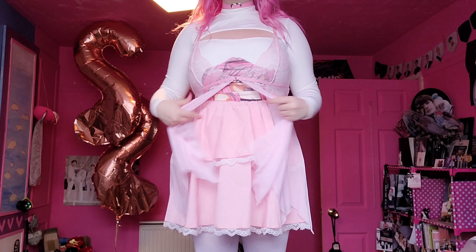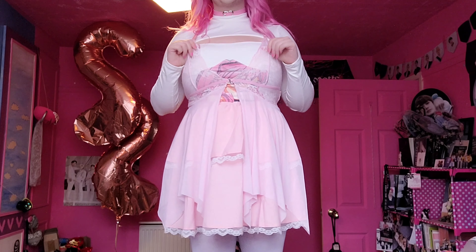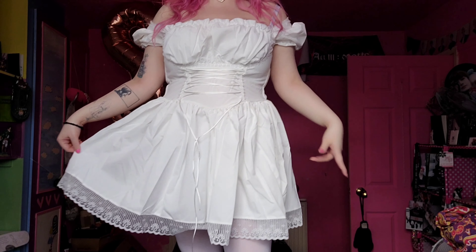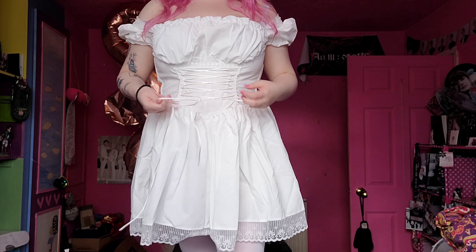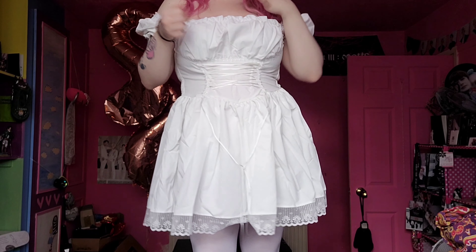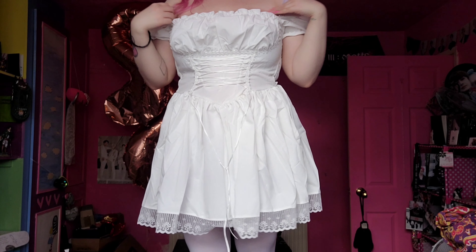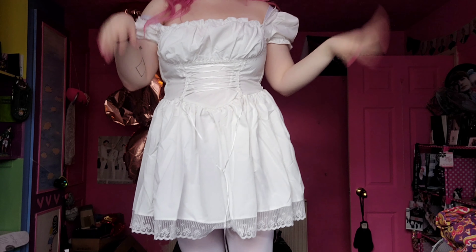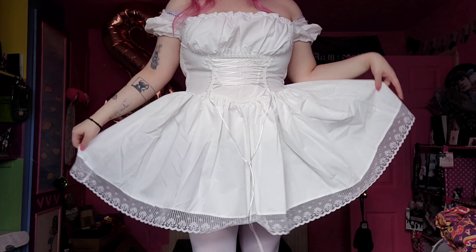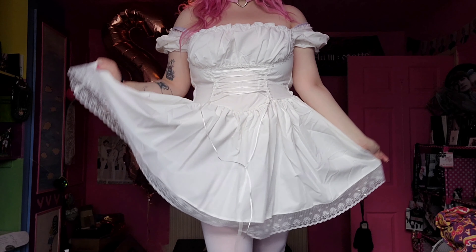The last item I got was this baby doll nightgown. I don't think it works with this particular outfit, but I love buying little baby doll dresses and layered pieces because they make everything look gorgeous. Oh my god, I am obsessed with it — it's so flattering and pretty! It has an adjustable corset part so you can tighten or loosen it. It's a very cute barmaid or milkmaid style. It's quite big on me but I think it looks cuter off the shoulder. I'd give it a 9 out of 10, 10 out of 10 with a perfect fit.